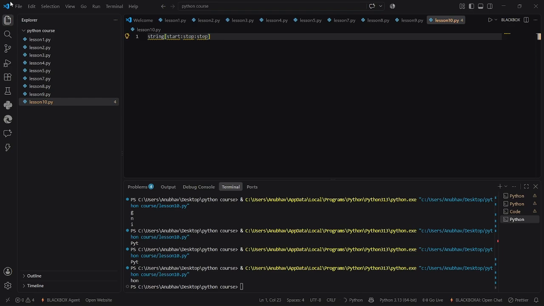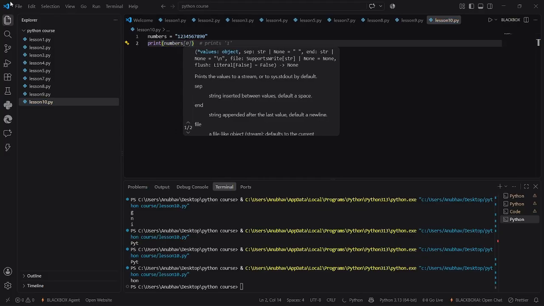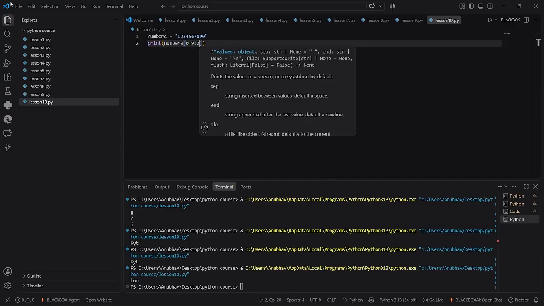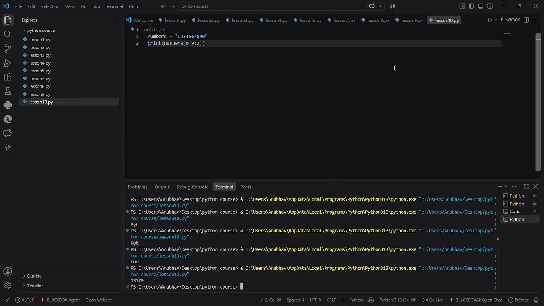For example, this is equals 0, and this means we'll start from 0, stop before 9, and move two positions at a time. So we get the following.